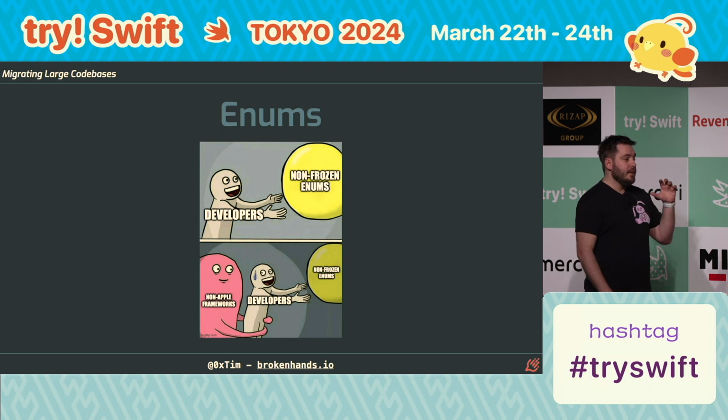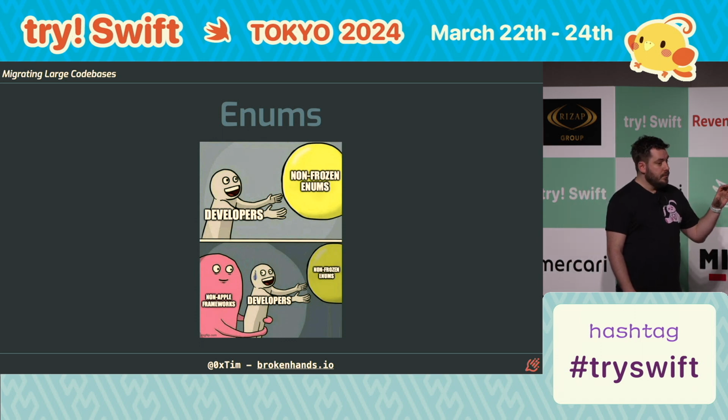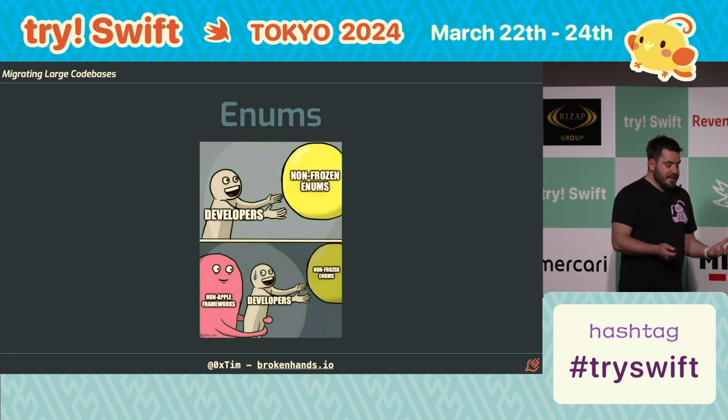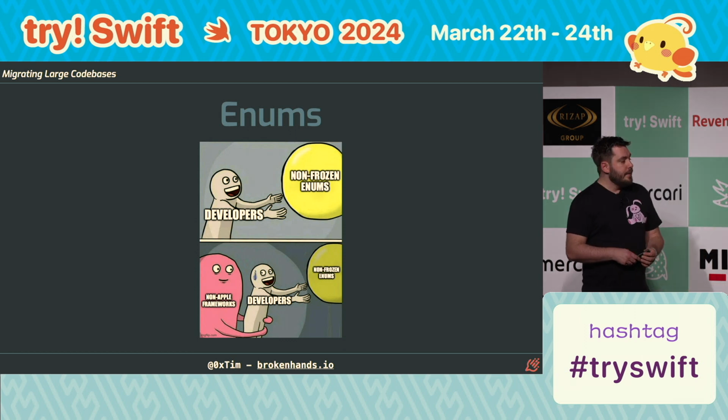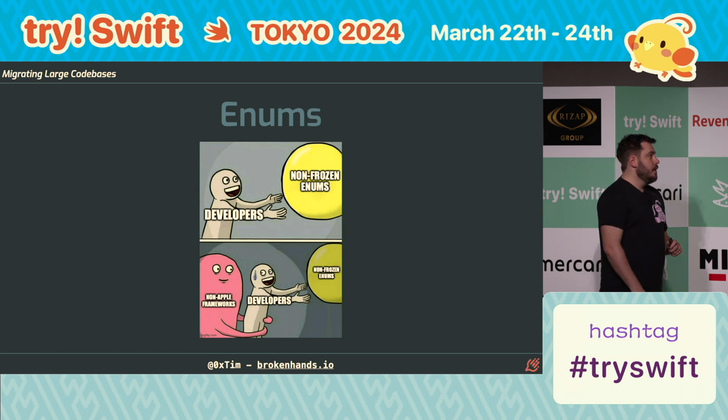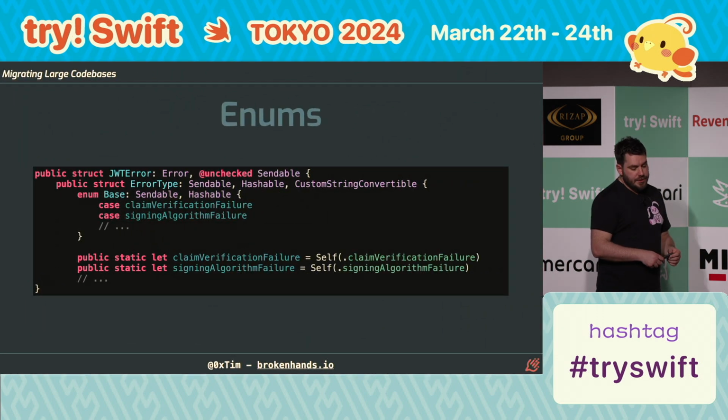If you're writing Apple or internal Apple frameworks like SwiftUI or Foundation, you get access to non-frozen enums. If you're writing public stuff, you don't, which presents us with a problem. So in Vapor going forward, we basically put a blanket ban on public enums. But they're still really powerful, and we still want to be able to use them. So what we do is we have a type with static definitions that are backed by an internal enum.